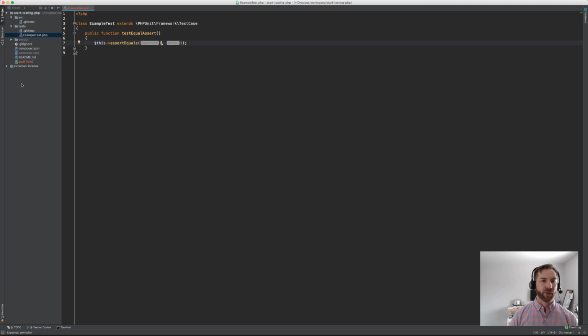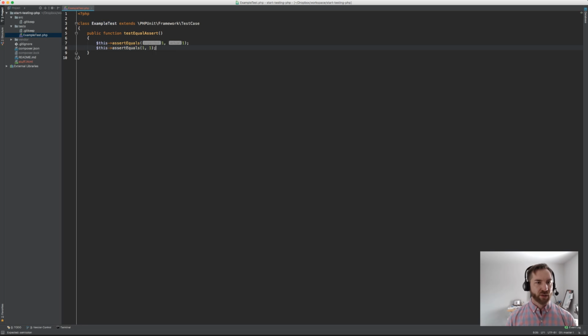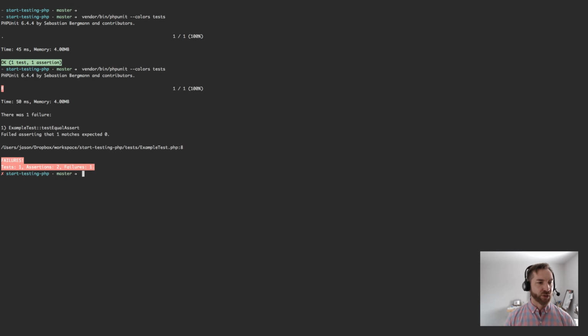So to that point, let's make something fail. Let's push the boundaries here and learn a little bit more about assert equals. Simply, we could just say expect 0 to be 1. We would expect that to fail. That's going to lead to a failing assertion. So we get the red F here. We get red as far as the colors output. We see failures. Again, 1 test case was run, and it contained 2 assertions. So pretty straightforward stuff, but I'm just hammering it through so you can get used to these terms and get used to the console and the output of PHPUnit.